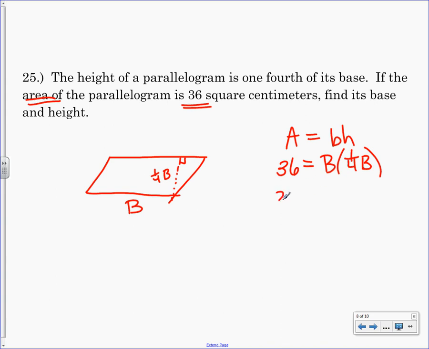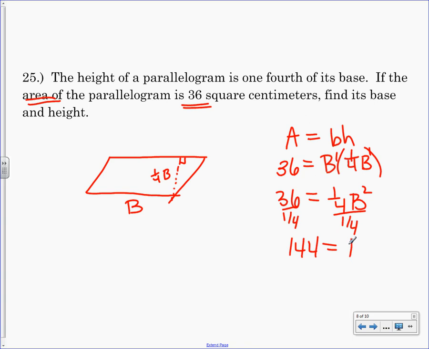So back to algebra 1. What's b times a fourth b? A fourth b squared. When you multiply, you add exponents. B to the 1 times b to the 1, you add, you get 2. Right? From here, what do we do with this 1/4? What's it doing to b? Multiplying, so what do we do? Divide. Since you have a calculator, dividing by a fourth is not a problem. If not, you would multiply by 4/1. Pick one, right? Whatever you want. What do we end up getting?